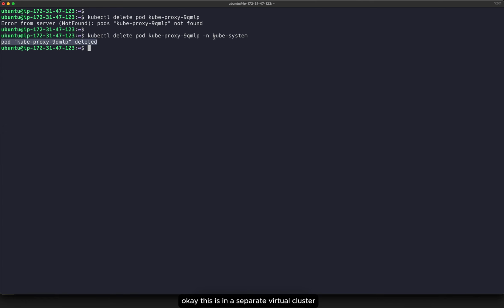This is a separate virtual cluster inside your actual Kubernetes cluster. So this is the main use of namespaces: we're not able to delete your production pods accidentally without providing the particular namespace. This is the best practice you should use for your Kubernetes cluster.